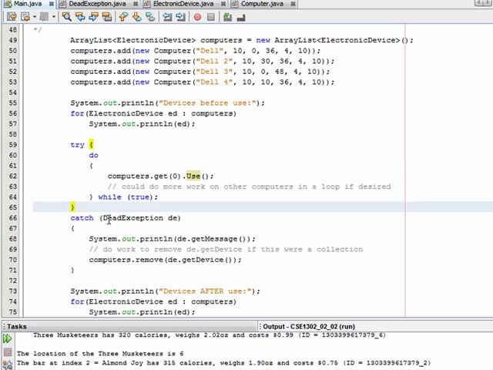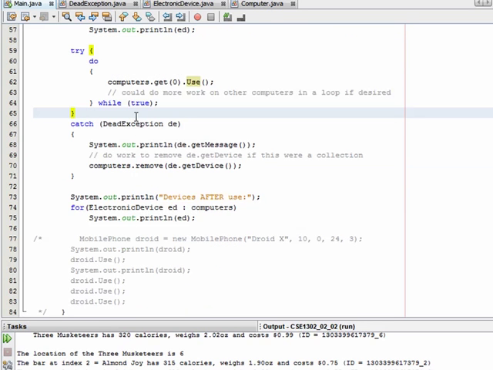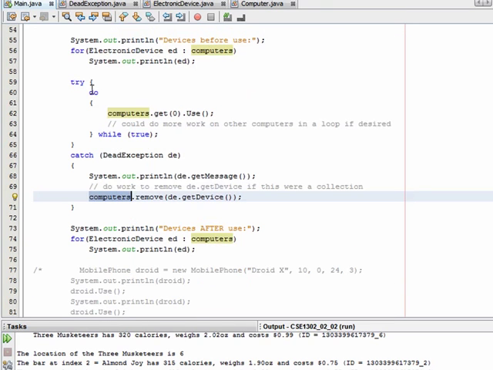So I'm going to put that inside of a try-catch. I'm going to catch the DeadException, and if the computer dies, then I'm going to remove that computer from my collection, from this ArrayList. So you can imagine a larger program wherein we have a nice polymorphic collection of all of our animals or all of our electronic devices, and we tell them to do things, and when an exception is raised, we might want to remove that from the collection. In this case, I have a collection of computers, and when one of them dies, I'd like to be notified of that through this exception handling, and then I'll remove that computer that just died from the collection by this structure like so.